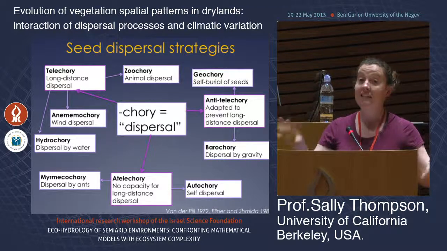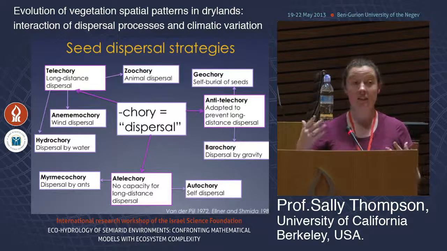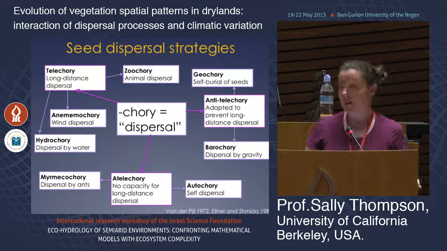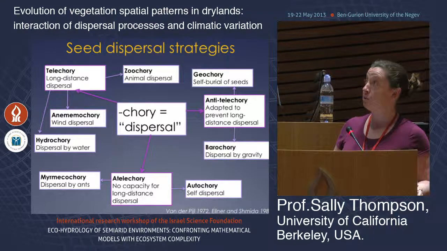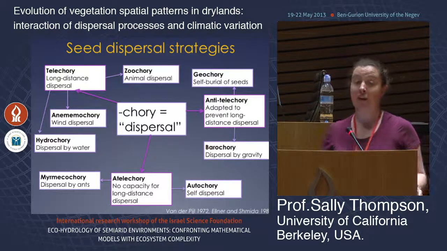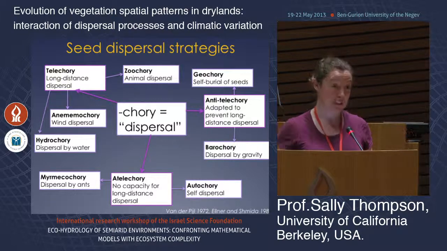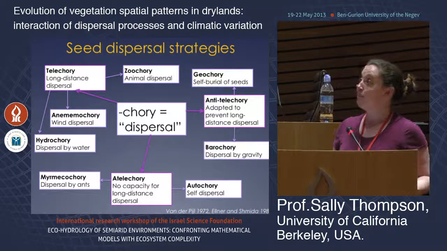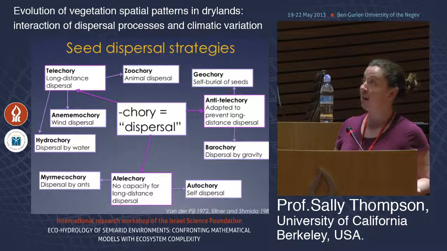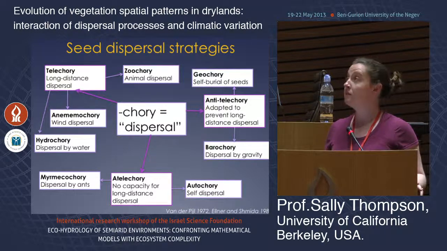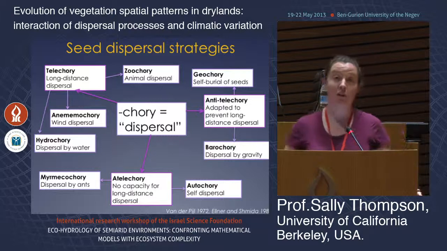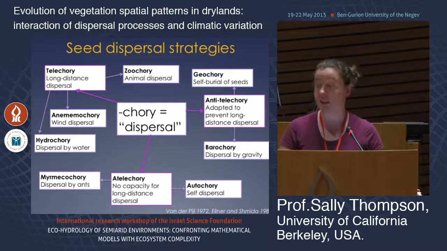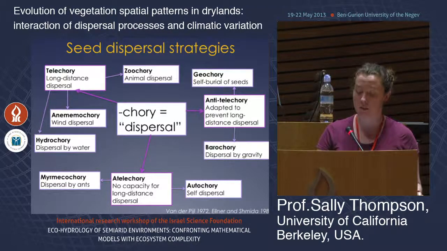If we start to dig deeper into some of the mechanisms that can lead to these different kinds of cories, then some of the things that we'll start to see when we look at long-distance dispersal include zoochory, so movement of seeds by animals. That can happen both, of course, within and on the exterior of an animal. Ran's talked a little bit already about anemochory, so the movement of seed by wind. And perhaps not as well studied outside of wetlands and rivers is another mechanism, hydrochory, so the movement of seed by water, which could also lead potentially to long-distance dispersal.